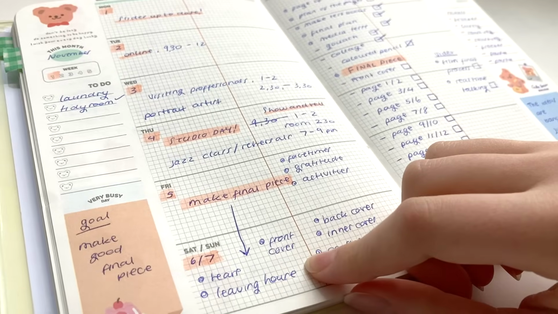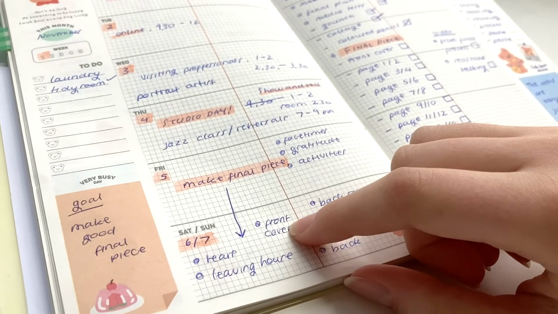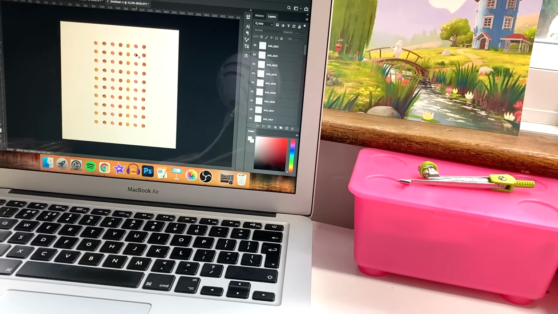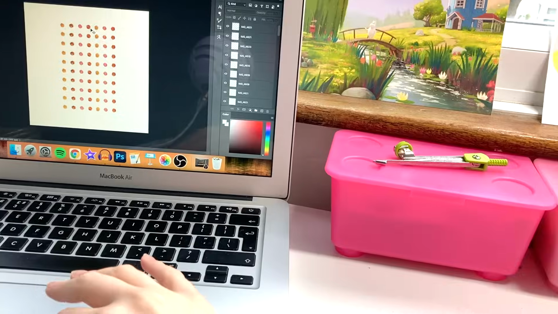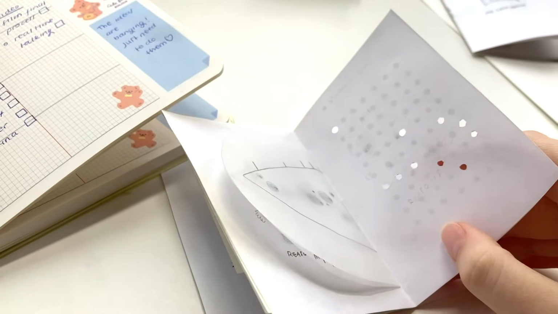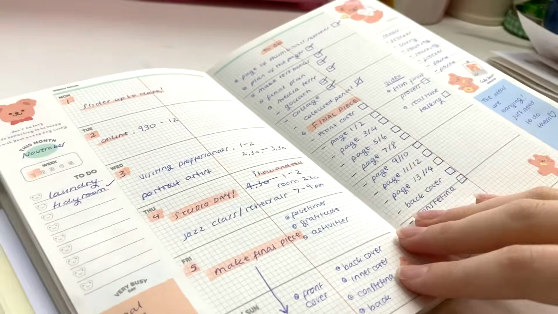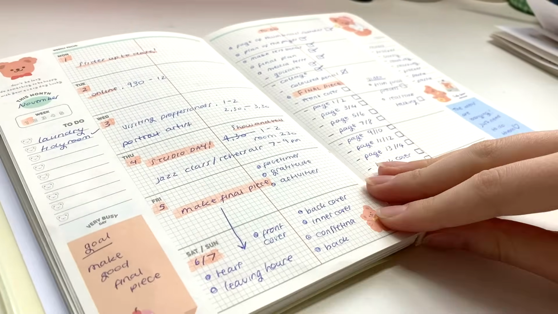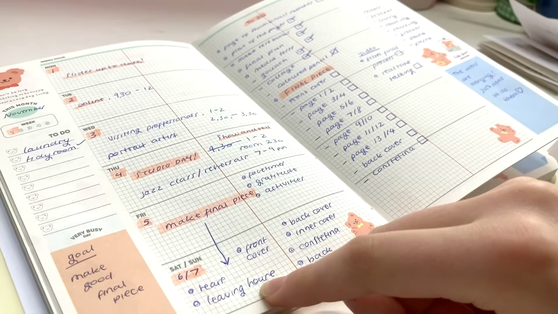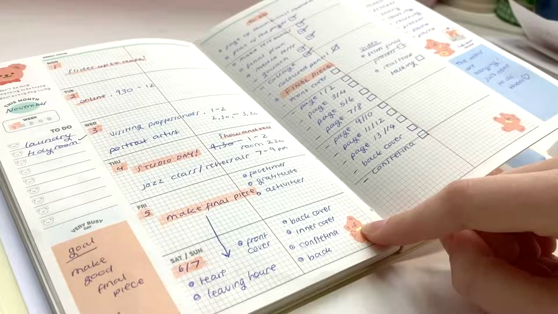Anyway, today I've given myself the task of the front cover, which should be pretty simple. The leaving the house page, which I've already started playing around with, is super simple, it's just dots. This page right here is the one with just the dots and the holes in the page. So that's a super simple one to do. I'm going to do all the dots out of collage. And that's my job for today. Hopefully I manage to get through these, because this doesn't seem like a lot. So I might creep into Sunday as well and start doing a few of these.